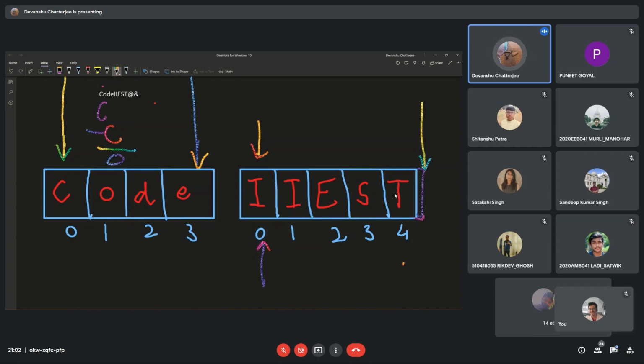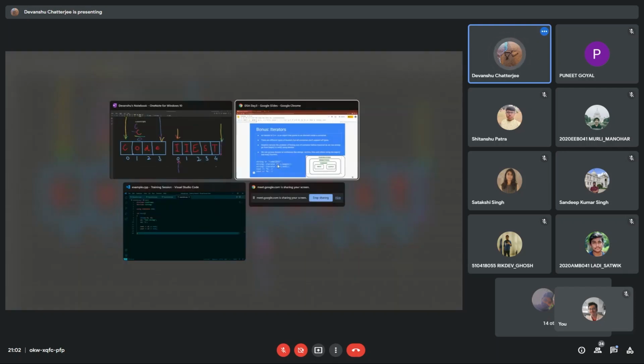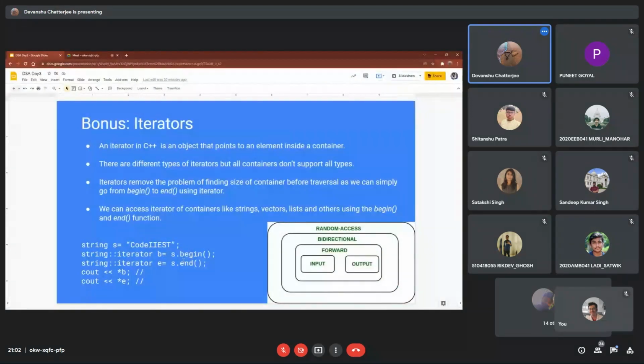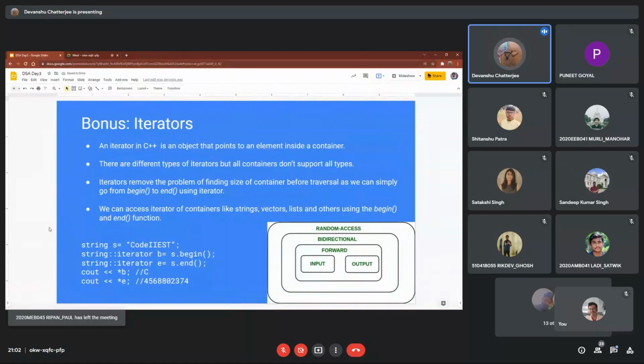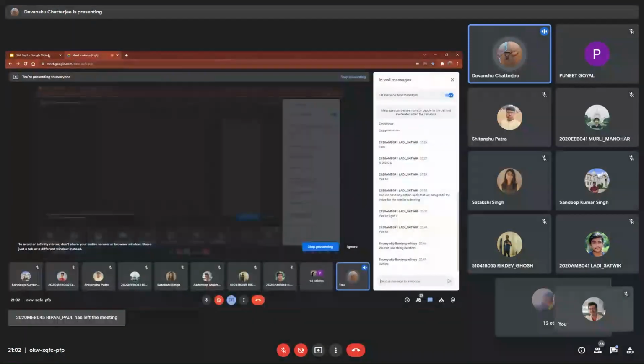It will not print t. So this star e will print something random, I think some long number, which is the memory address, and this will print us capital C. So this is how we do it using iterators.